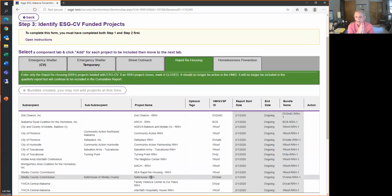SAGE does nothing to read the names of the projects you put in and the projects that are in Q4. There is no way we could do that and make that work. So what's going to happen after your first submission is SAGE will show you the project ID that you pulled the first time to make sure that you're pulling the same thing the second time. It will actually pull out and post the project ID for you.